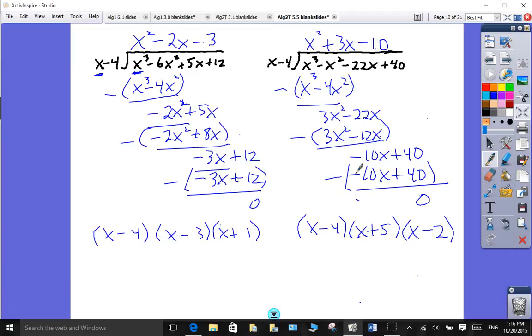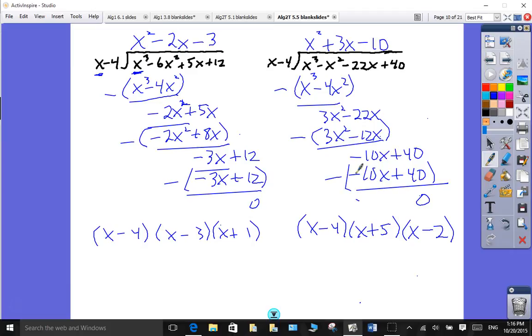Okay, so at the bottom, I know that you got x minus 4. At the bottom, where you get the x minus 4, the x plus 5 and the x minus 2, how did you get those? Say it again. Put it in here. The x minus 4 at the bottom, like the answers, how did you get those?